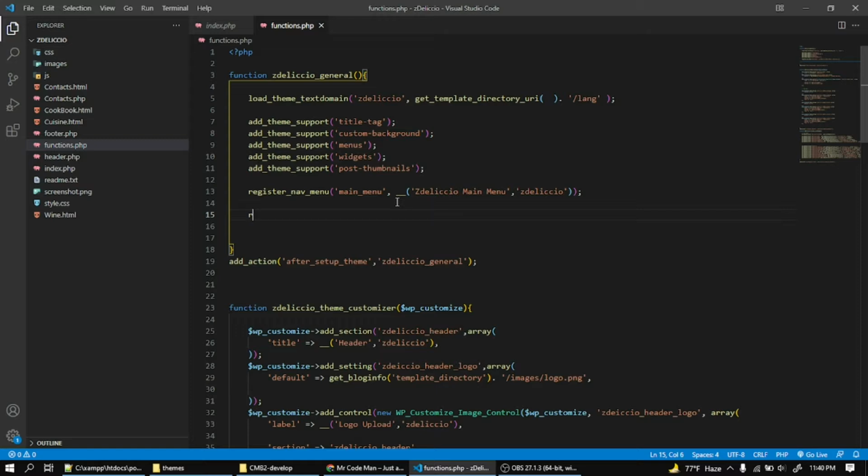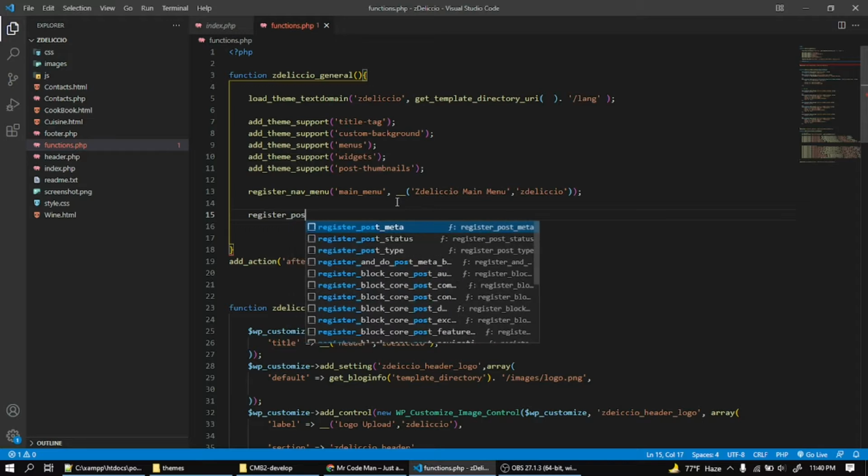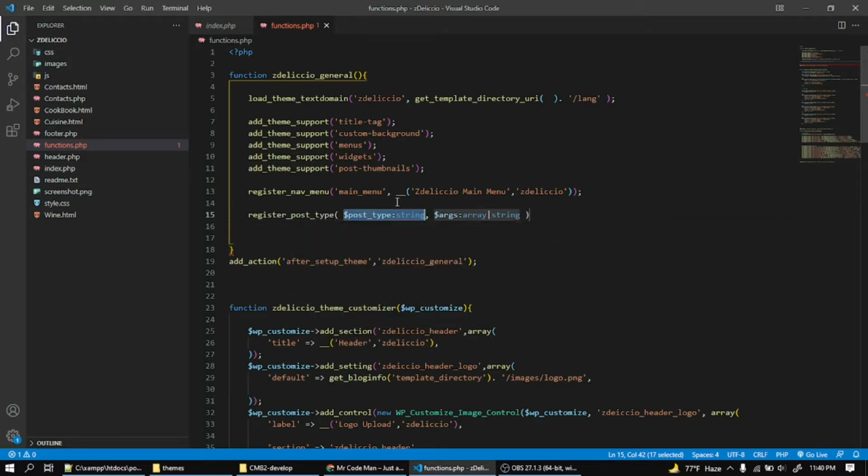So that's why I am now adding register post type, and the function has two parameters. First parameter is the id parameter, second parameter is the array parameter. So I am now adding the id name. The id is the slider id, for the purpose of knowing what the id is, so that I add it.